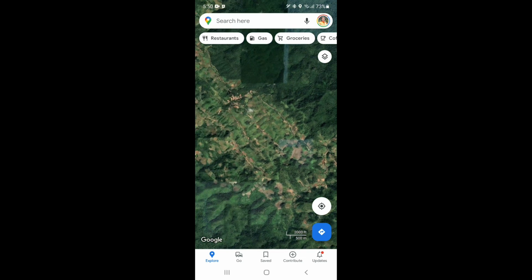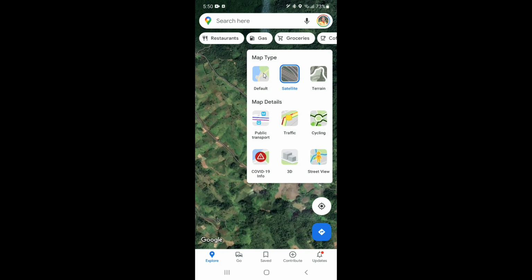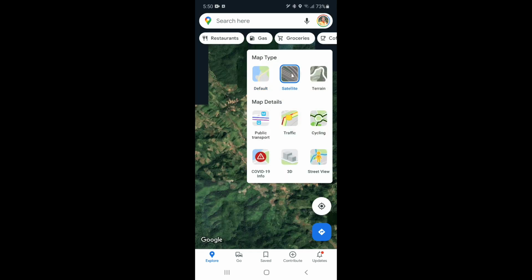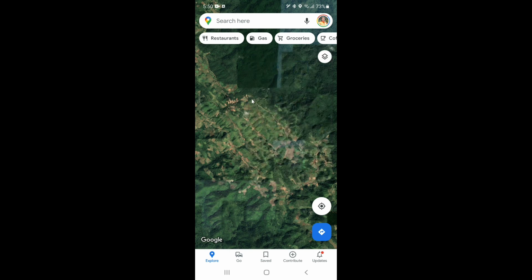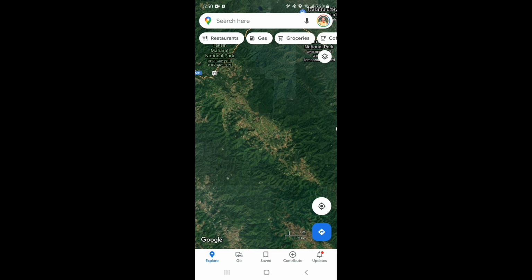But one thing I wanted to point out is that with the default view, at a certain level, of course, as I said, it just disappears entirely. But on satellite view, you can guess where the road is going to go. You can actually see a picture of the road on satellite view. But more than that, you can judge the terrain. And if you're a road builder, clearly you're going to build your road down this valley. This is where all the houses would be, because these are the mountains on both sides. So you can guess where the road is going to go.